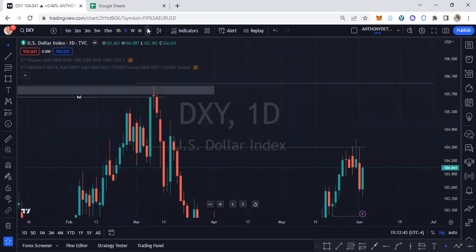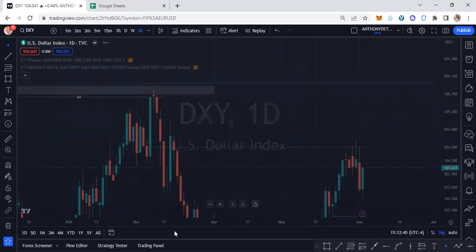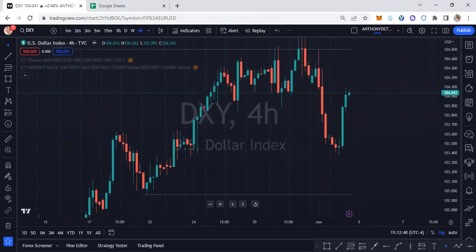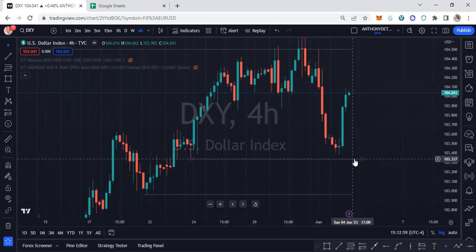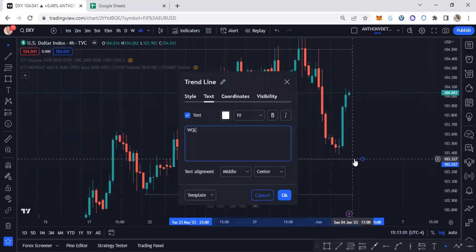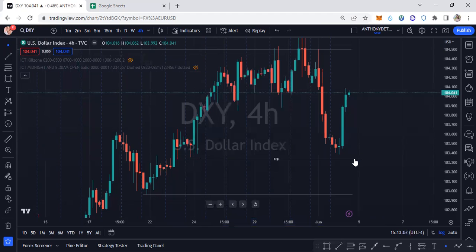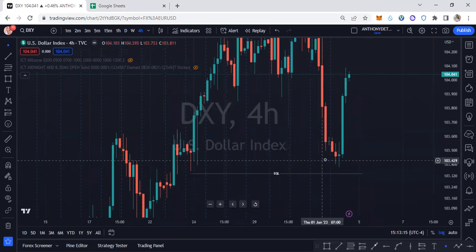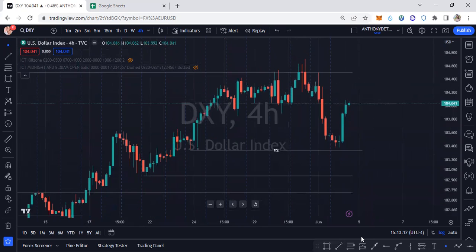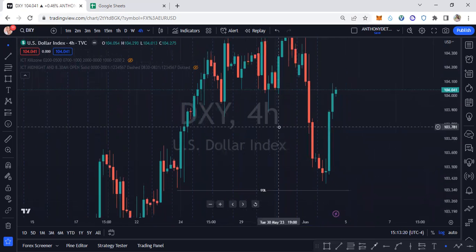So on the 4-hour time frame, this is what we have. This is also going to serve as a liquidity area where price might be targeting in the future. So price might actually be targeting this place. This is actually a resistance zone. So price might be taking it out, trading into the weekly FVG.